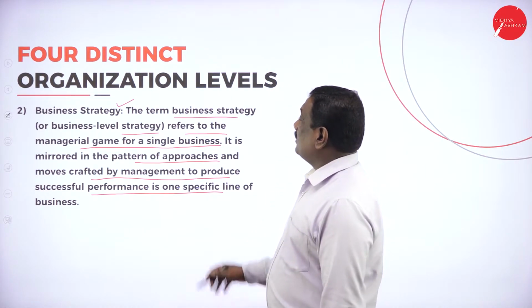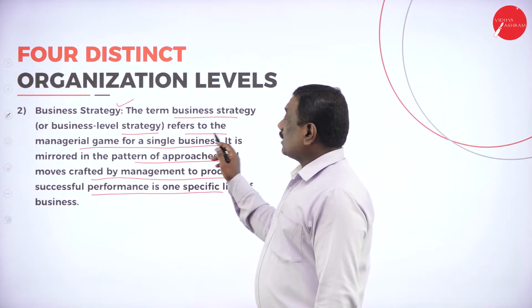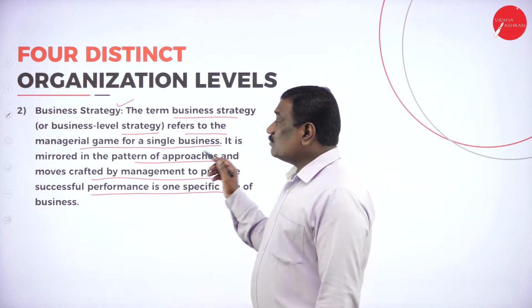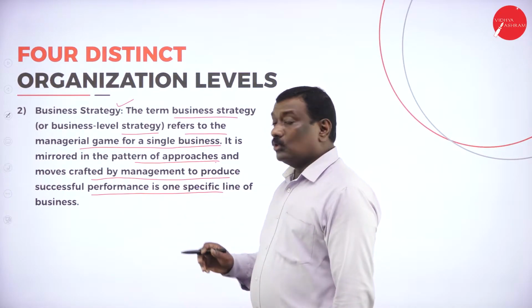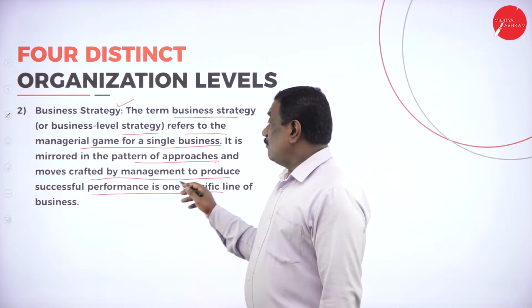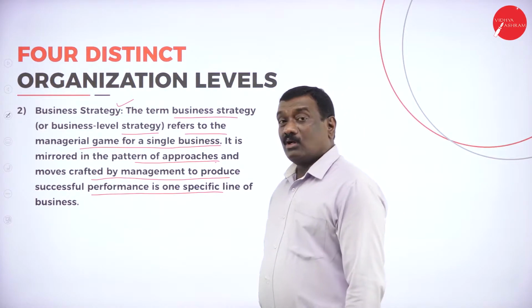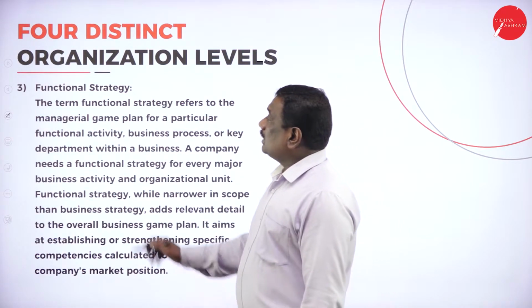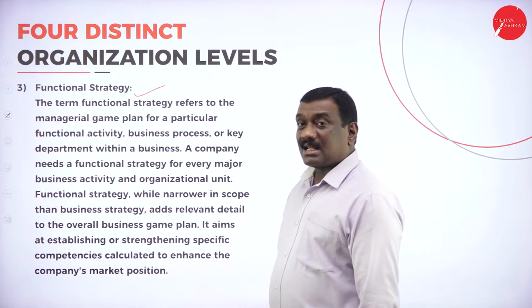So business strategy, or business level strategy as we call it, refers to the managerial game plan for a single business. You can see the pattern of approaches and moves crafted by the management in order to produce successful performance in one specific area or line of business. Now coming to the third level of organization, that is the functional strategy.